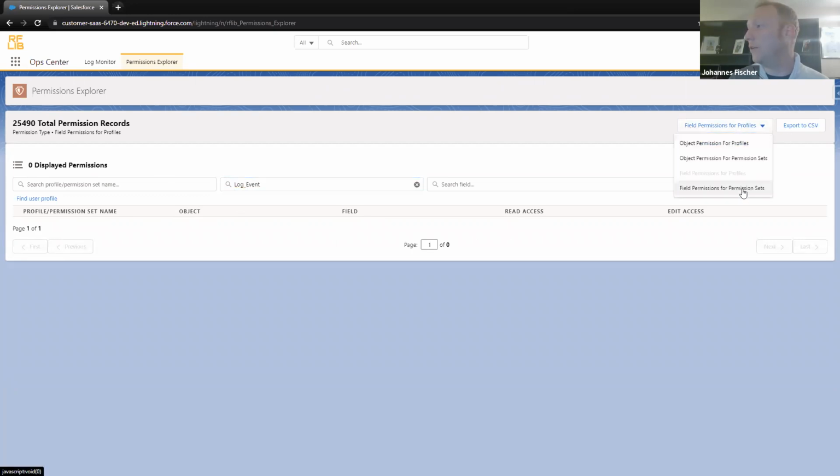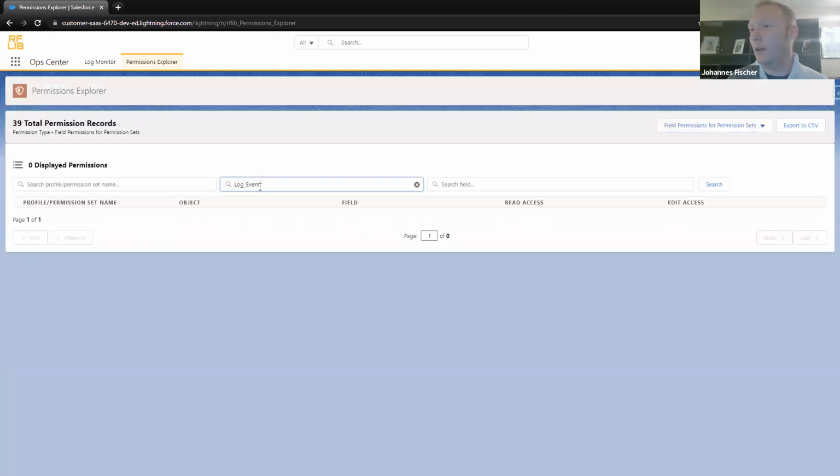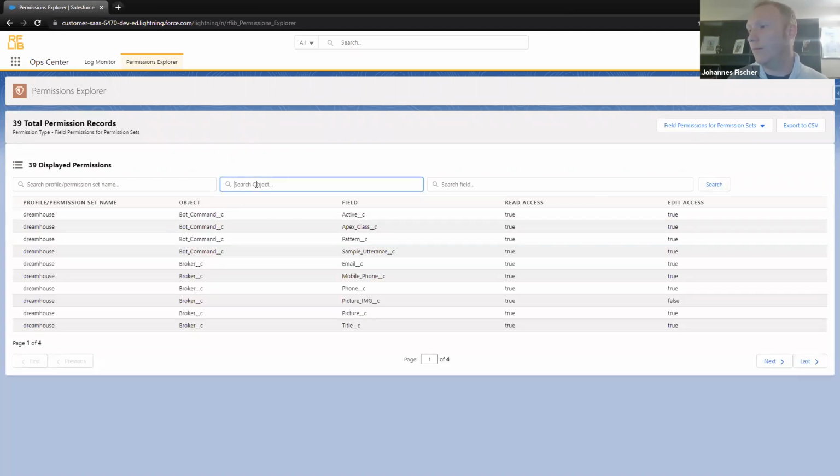But what happens if I switch to permission sets and do the same search again? I'll take the object. And permission sets don't have any records on the accounts. So, oops, I need to do this. Here you go. Let's try.